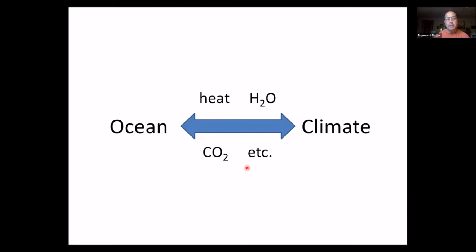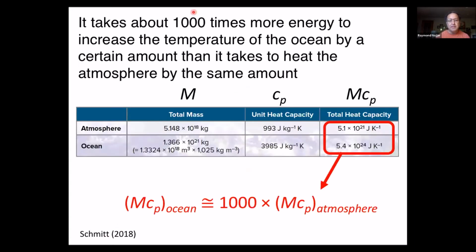And many of those particles, especially way out in the distant part away from land, like in the southern hemisphere or the middle of the Pacific, you're really far from land. You don't have particles from land like dust and other things to supply the condensation sites, or nuclei as we call them, for clouds. So there are other really interesting ways that the ocean affects the climate, but I'm going to focus here mostly on heat and CO2.